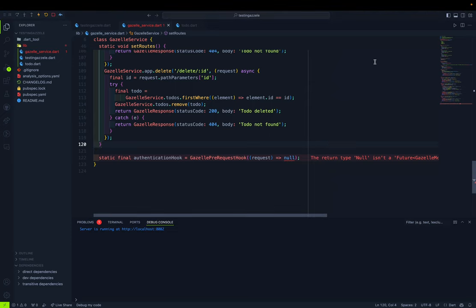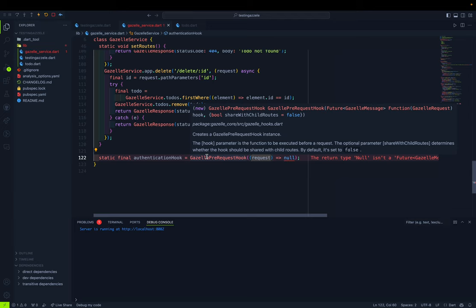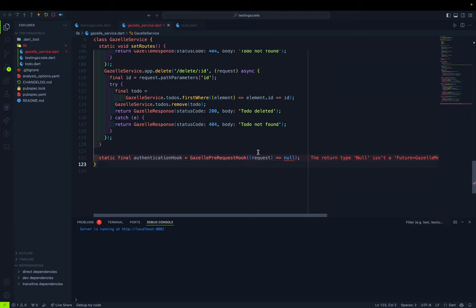Like what is happening right here, let me tell you something. Let's say you have requested something from the server and the server is going to check, okay, you have requested some resources, let me check whether you are a valid person or not. So it is a pre-request hook, like before the request is handled. So we can validate and verify that the user who needs this particular information from the server is authenticated or not. So for this we need a pre-request hook.